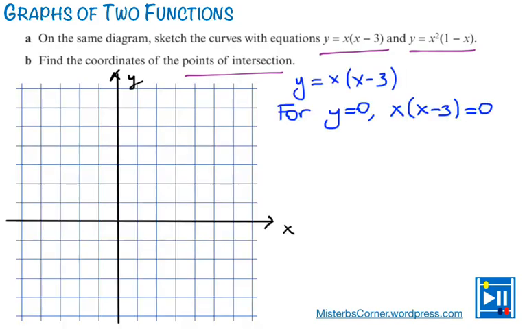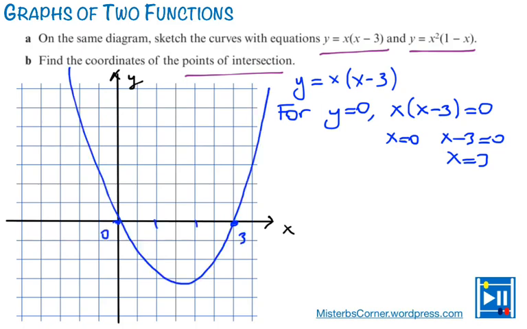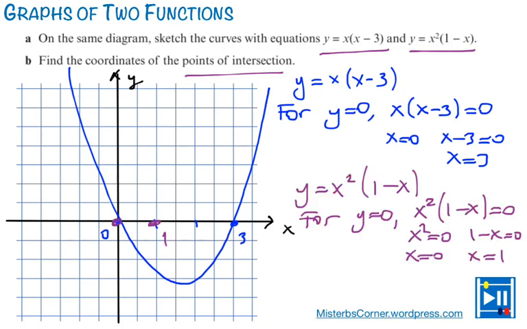So for the quadratic, if y is 0, then we have x equals 0, or we have x minus 3 equals 0, where x is 3. So if I plot these points and sketch the graph, I'll get this. And for the cubic function, we have x equals 0 as a double root and x equals 1. Just because, if you expand it, you're going to end up with a negative x cubed, which means a is less than 0. It's not going to be like this, it is going to be like this.